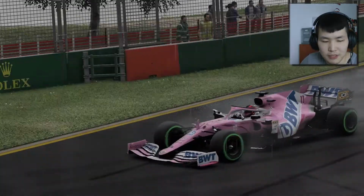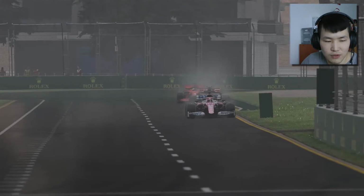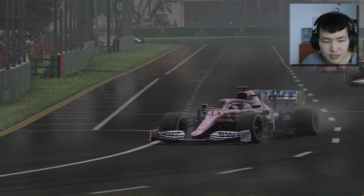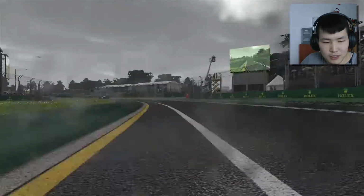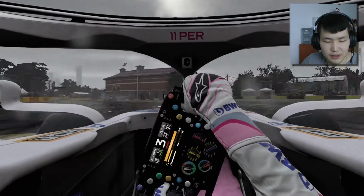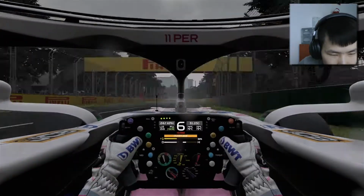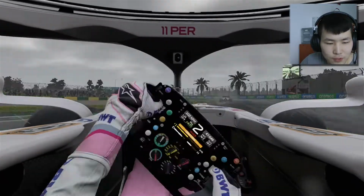And we had some clean air ahead. This is the replay here, just an easy overtake, standard textbook stuff, straight up the inside. Otherwise, it was a long drive trying to catch up with the next car ahead. Yeah, we are currently in P11. And now we are looking for some points.